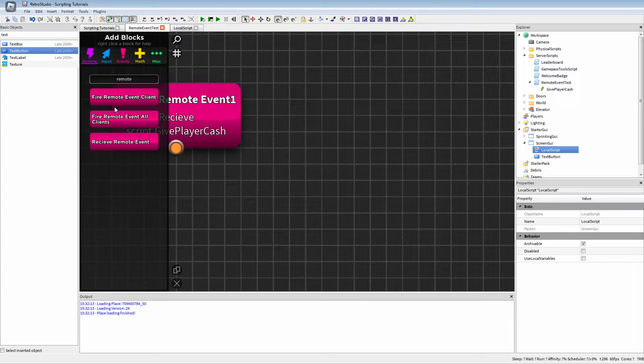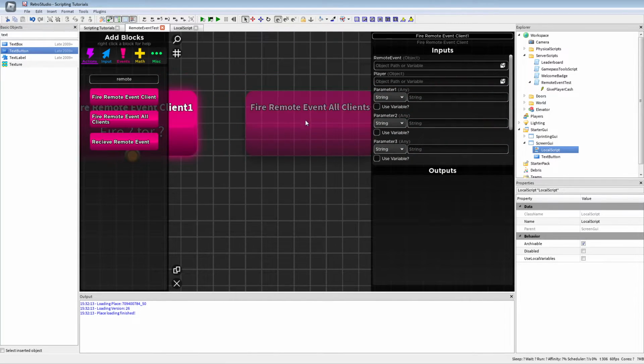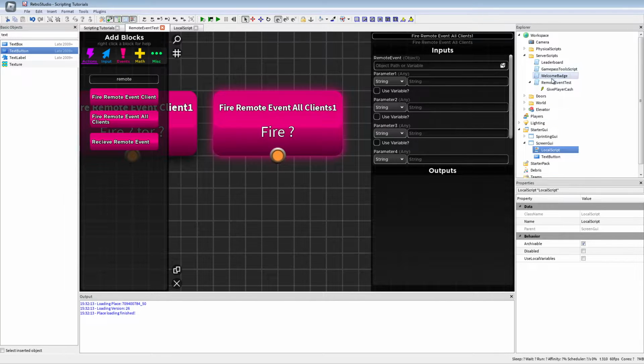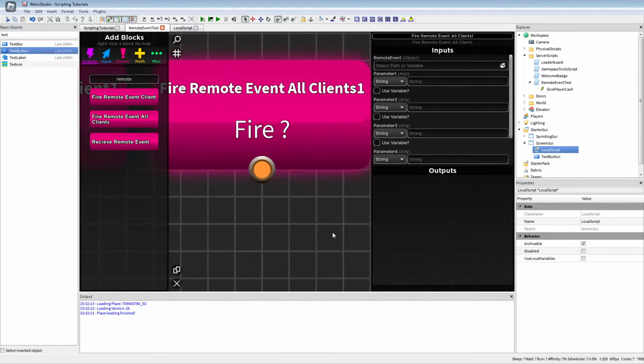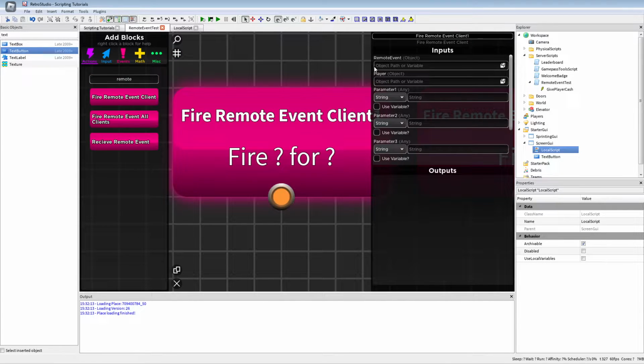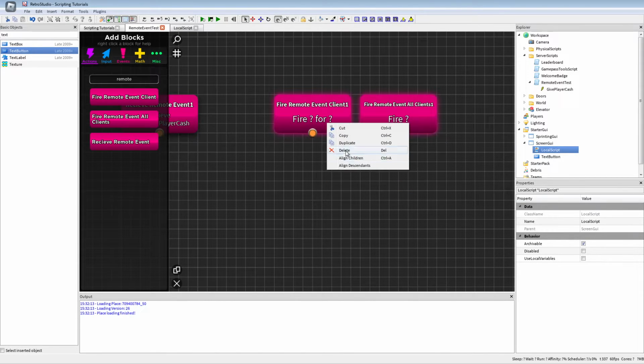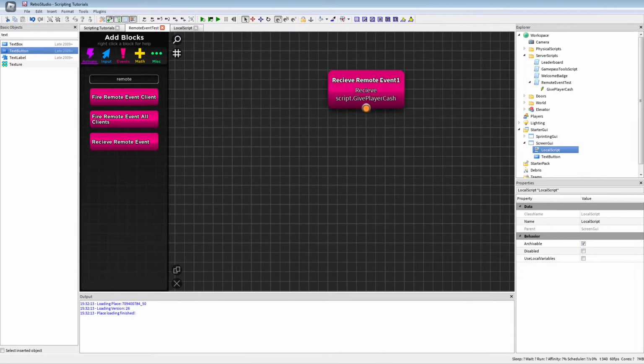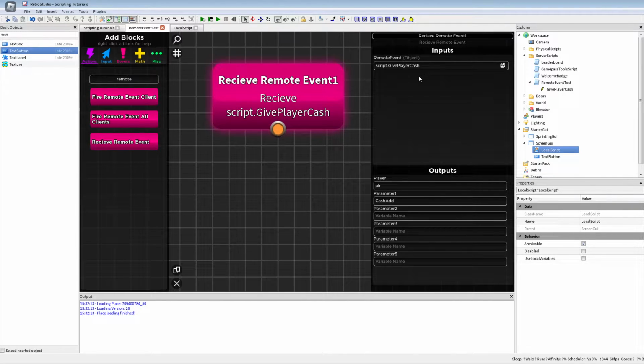The same thing goes for firing from the server to the client, so we can send data. So we have fire remote event to client and to all clients. So when sending data from the server to the client, we can maybe fire to every player in the game with fire all clients. Or if you have a specific player, you can use fire remote event client, where you need also to insert a player object if you only want to use one player. But I don't really have any example for this right now. So I will continue with this first.